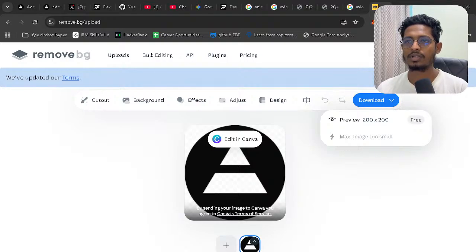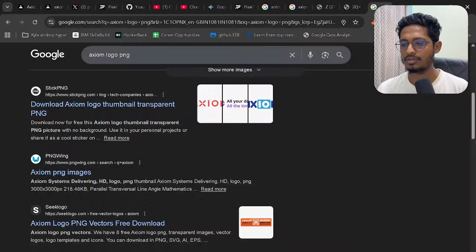Cut it. Add into the desktop. In desktop we can go into the folder, which is our FlexPost app, and into the public we can add that logo, and we can also copy it.